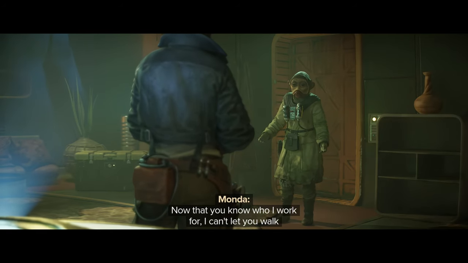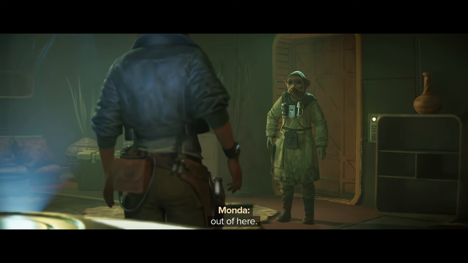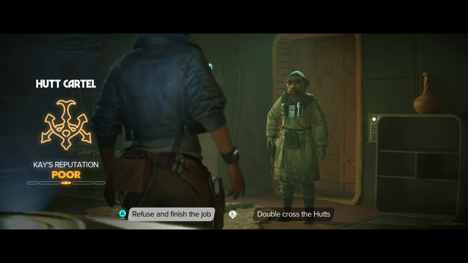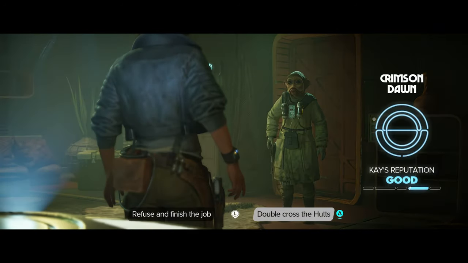Now that you know who I work for, I can't let you walk out of here. Oh my god. Double cross the Hutts, refuse and finish the job. Hutt Cartel, Pykes, Crimson Dawn, double cross the Hutts.